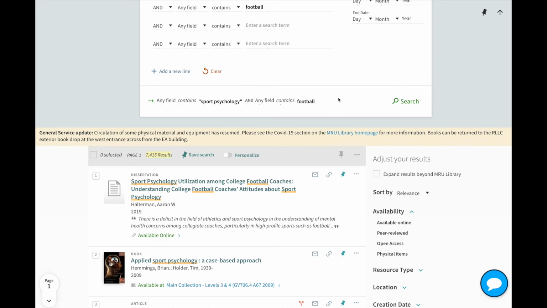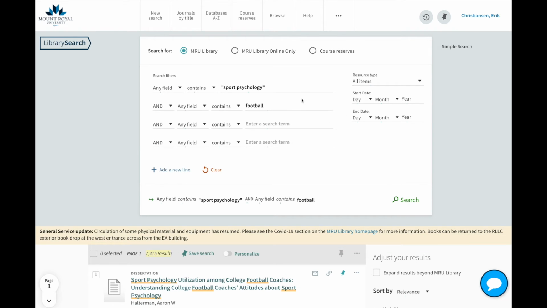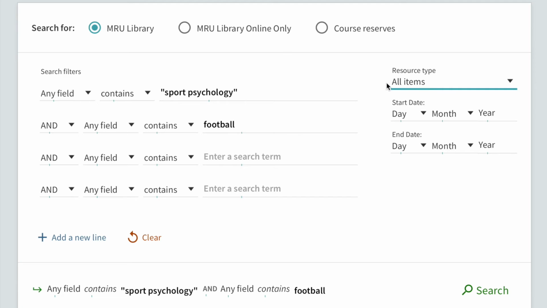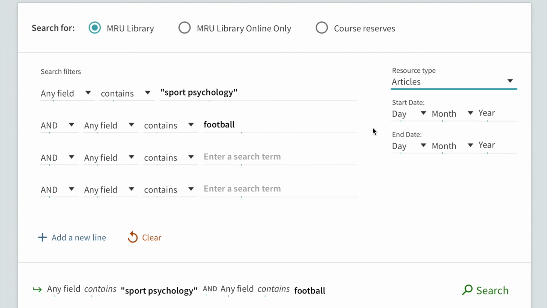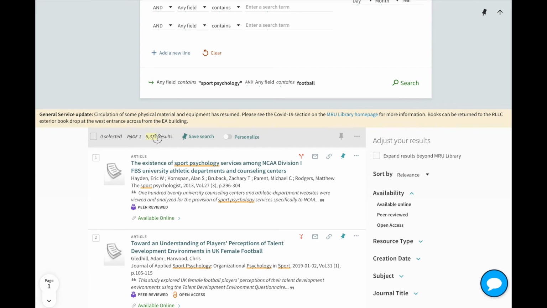in my broader search. There's a few other things I can continue to do in this interface at the top to refine my search. For instance, under All Items, I could specify the type of resource I'm looking for. So if I was looking for an article, I could select that. I could also say when I want my source to have been published. I'm not really sure what I'm looking for in terms of dates right now, so I'm going to leave these blank. But I do know that I'm looking for academic articles. Let's refine this search again. Now I have 5,314 results. I'm getting less and less all the time, and my resources are becoming more specific.